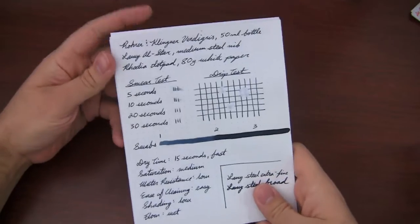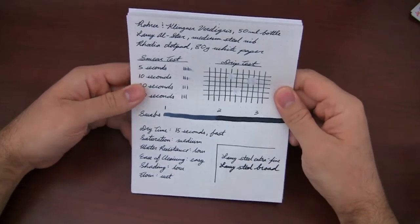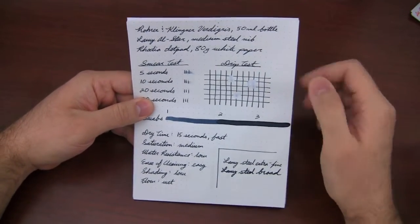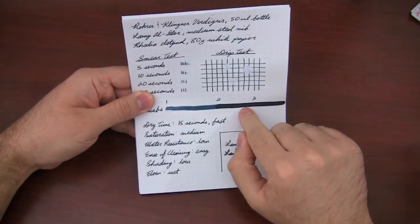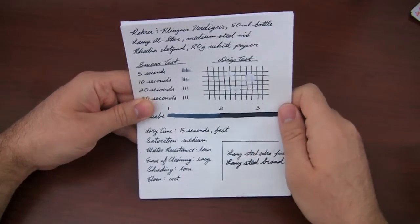Vert de Gris. This is a really nice color. I like this a lot. It's a blue-black, very dark, has some good shading to it if you're using it in a really wet pen. Otherwise, it's pretty even color.